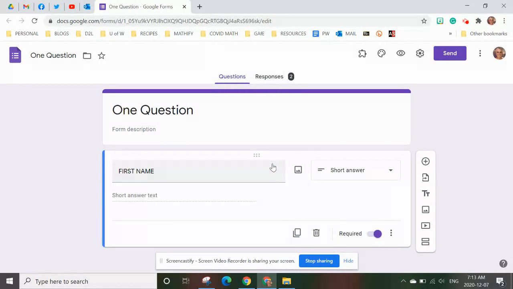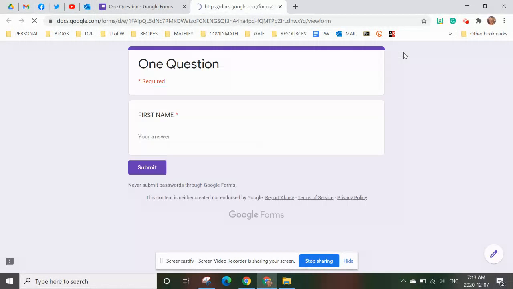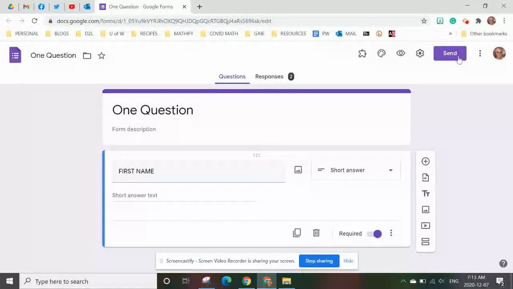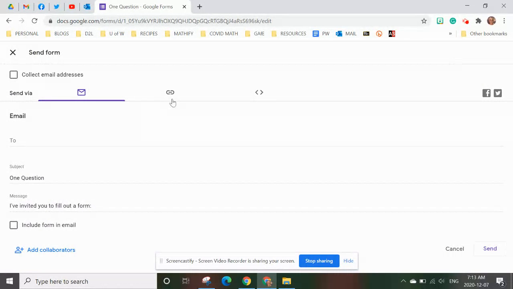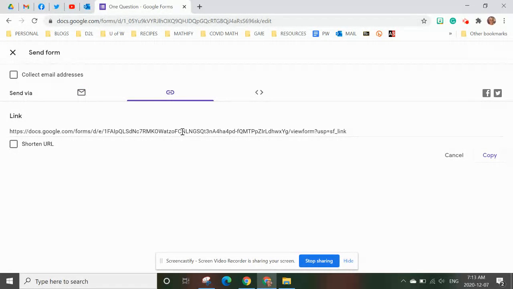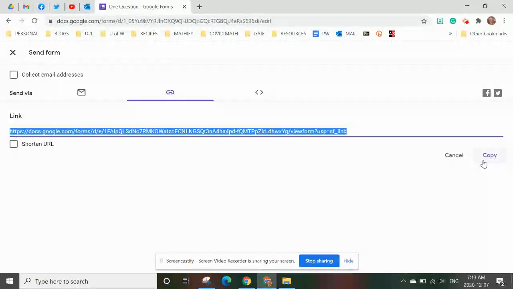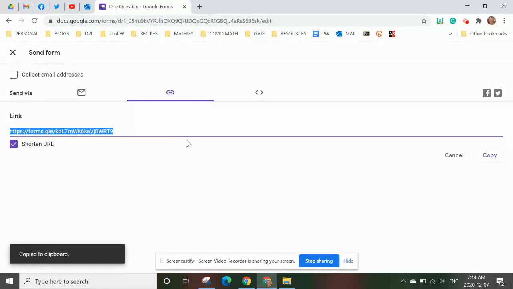Generally, teachers make these forms themselves. But if you want to send the form to the student, again, click on the preview button. That is the link you'll send out to your students. There is one other way of doing this. If you press the word send, you'll notice that you can send it via an email, which you don't want to do, or you can just send them the link. Right there it says send link. There's the link right there, and it says copy. If you don't think you want to send that, you can actually press shorten the URL. You can send them that link if you want, and that's what you would send the students. You could put that out on Facebook, on Twitter, but if you just copy it, then that's the link you're going to send out to your students.